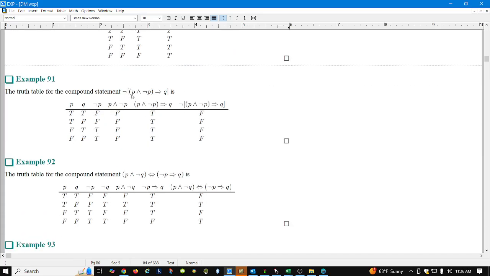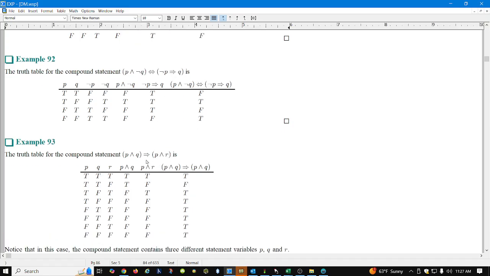Here is one that is significantly more complicated, and here's one that's even worse, and I will let you study these. Here's one with 3 statement variables, and so we need 8 rows to cover all the possibilities, the first 3 columns, all trues all the way down to all falses.